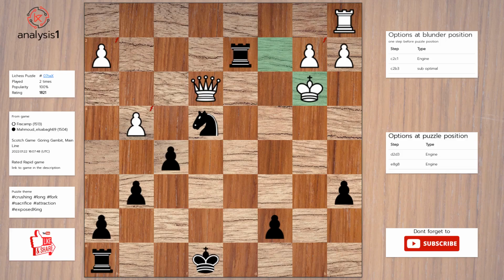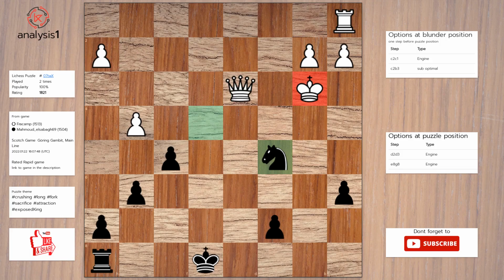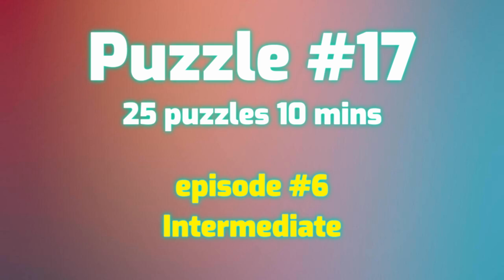Another puzzle. Here are threats in puzzle position. Pawn takes pawn. Rook takes pawn. Rook takes pawn, check. The checks are rook to d3, check. Rook takes pawn, check. Solution to the puzzle is rook to d3, check. Queen takes rook. Knight to c5, check. King to c3. Knight takes queen. Let us go to the next puzzle.